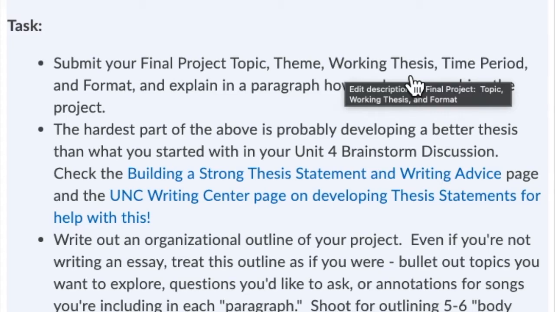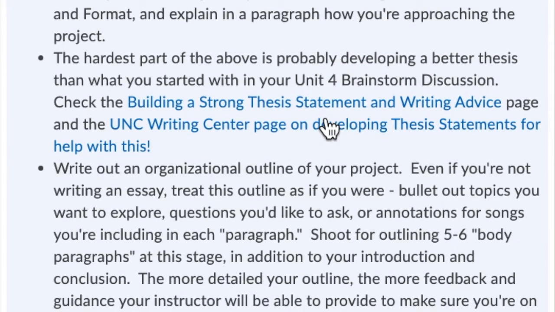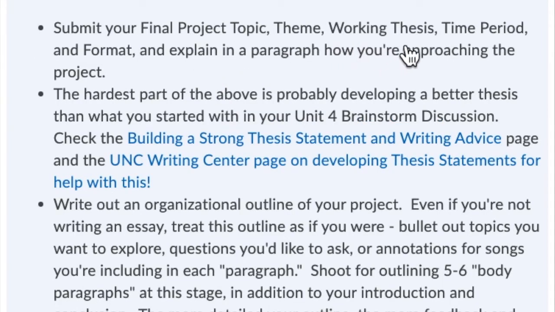Again, most students made it very clear what their format was. Most students made it very clear what their theme was. But they did not present an argument, or if they presented an argument, it was maybe grammatically unclear, it was vague in many cases, and it wasn't clear what you were arguing. So what you had to do is be specific about that thesis. That's the most frequent problem I noticed in these final structure statements, which is what this assignment was asking for.